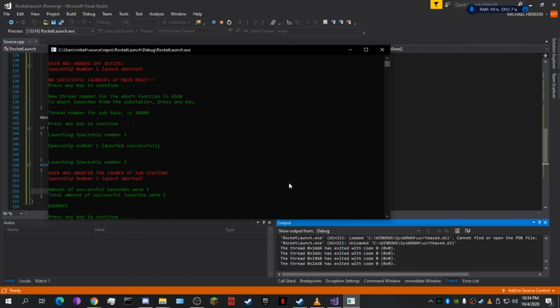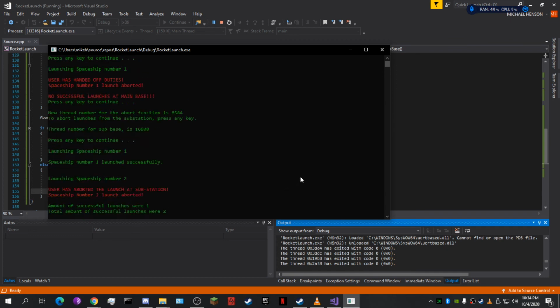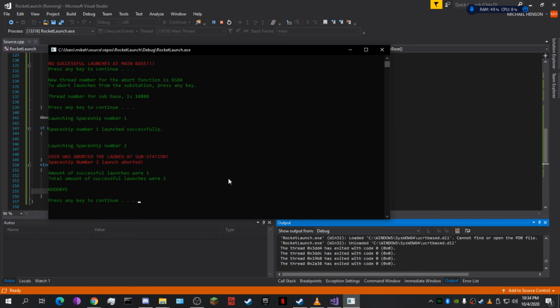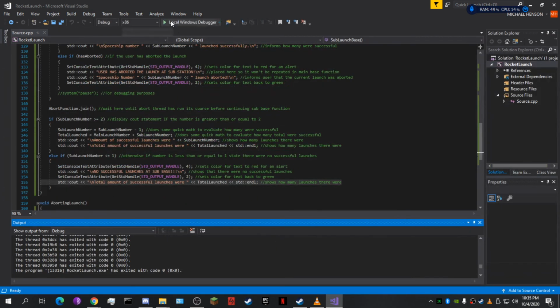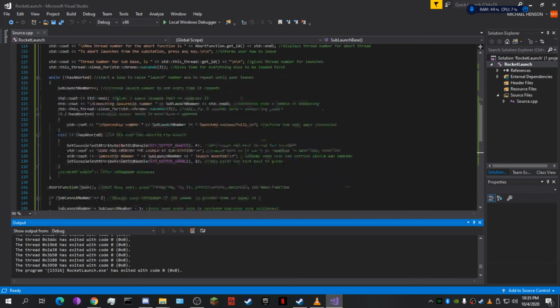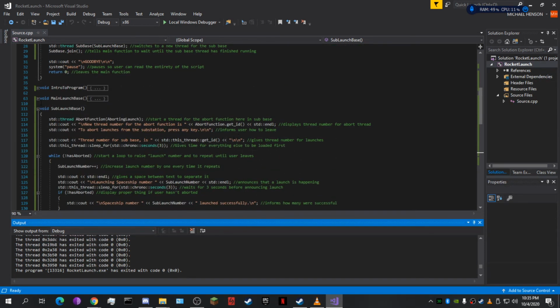A glitch there. I will get that out sometime, but as you can see, it does calculate it. I think I know where the glitch is. I will fix that before I turn it in.